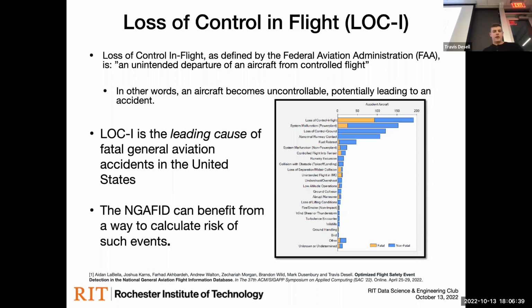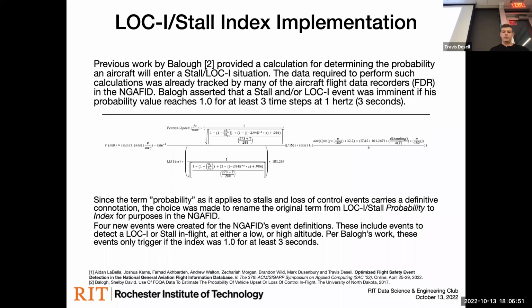And so what we found was, there was actually a fellow who did, I think it was his master's thesis on this, where he found a way, and moving to the next slide here, this huge behemoth of an equation is a way to calculate, for every time step, the probability of A given B. For every time step, what's the probability that you're going to stall? What's the probability that you're going to lose control? And so he came up with this nice equation.